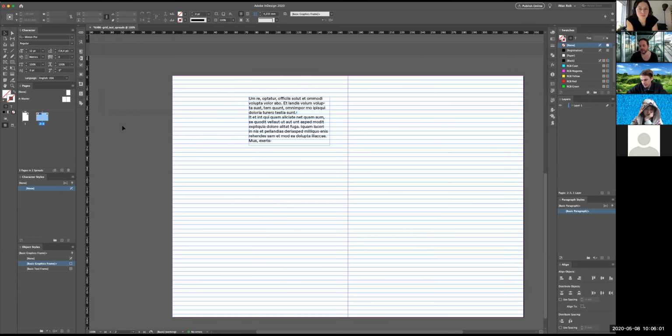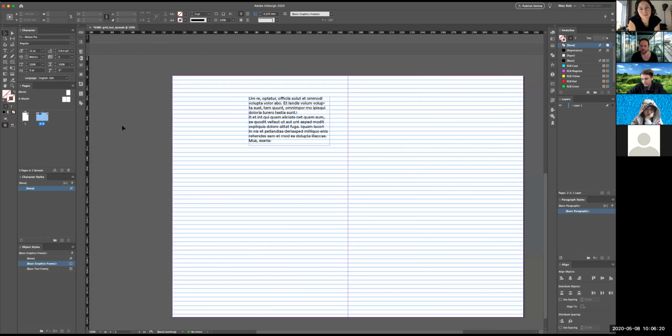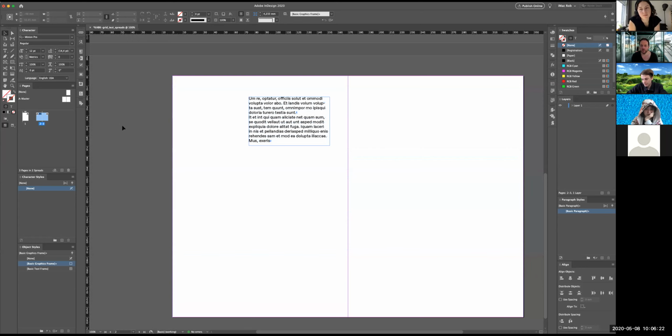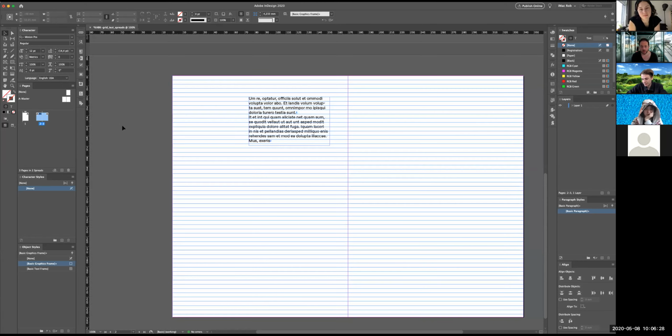So this is the baseline grid that's in there. You can also show the document grid. So this is usually what you see when you see all those grids. This is just standard setting. This is really confusing and annoying, and it's not really going to make anyone happy. So usually most people ignore it, and actually often people also ignore this, but it really helps. So I'll leave the baseline grid on for now.